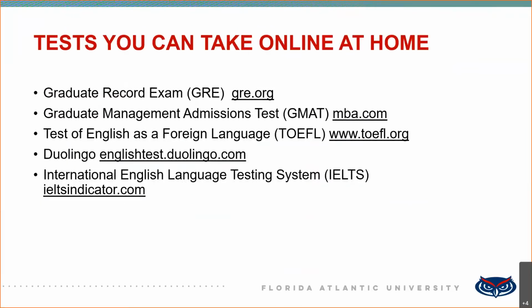Now, because of COVID, a lot of the tests are being offered at home. So this is something for you to know. Some of the tests are listed here. For instance, for the GRE, there's an option for you to take that test online. And by online, we mean that you are at home taking the test. For all of those tests, by the way, there are going to be requirements for you to check beforehand. Usually every test maker has different requirements, but they will want to make sure that you do a 360 sweep with your camera before a test starts. Some of them may actually help you with taking the test at home and having the materials. So it's something that you want to check out.